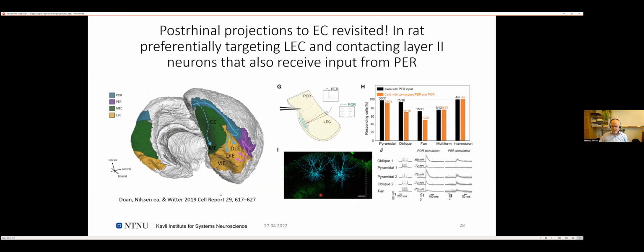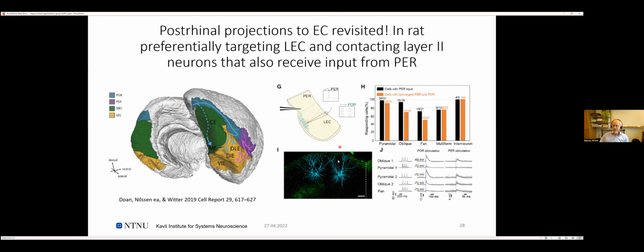And we showed that very convincingly in a recent study that we published a couple of years ago in Cell Reports, where we did, again, patch recordings in slices. So we make a slice and we record from pieces of entorhinal cortex. In this case, the lateral entorhinal cortex. We record from fan cells and we drive the input from the perirhinal cortex, and in this case, with an input from the postrhinal cortex. The postrhinal cortex is in green. It expresses a fluorescent label and it expresses this light sensitive excitatory channel. The perirhinal cortex, we do electrical stimulation or glutamate uncaging stimulation.